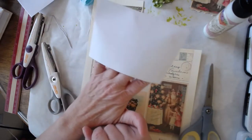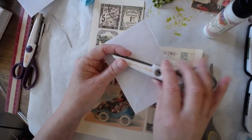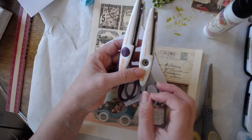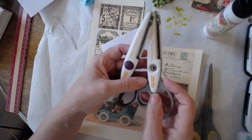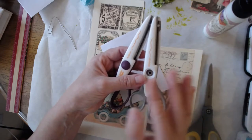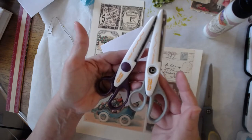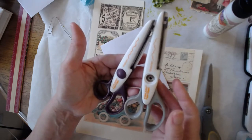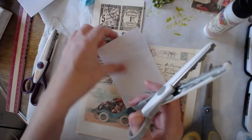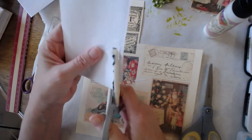And so there's my pocket. And you could actually take scissors. I use these scissors quite a bit. They don't work perfectly all the time, but they're good enough to make me want to use them. And I so far cannot find a great quality decorative scissor. So these are Fiskars paper edgers, and I have a lot of these. And so you could actually, if you chose to, take this and do the top of this.